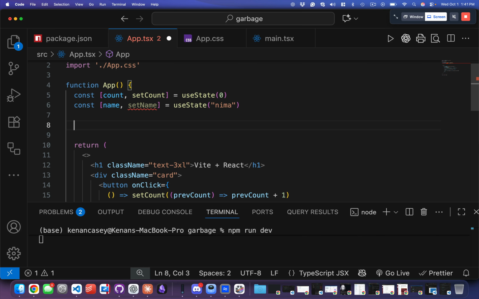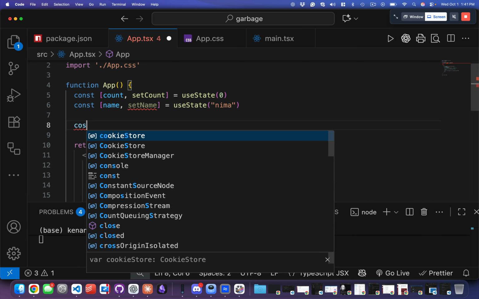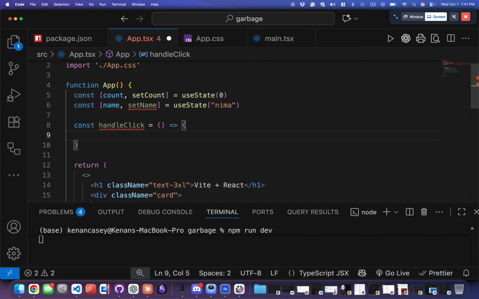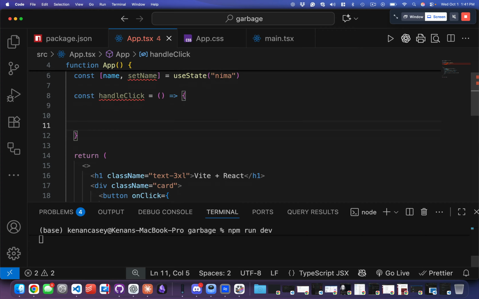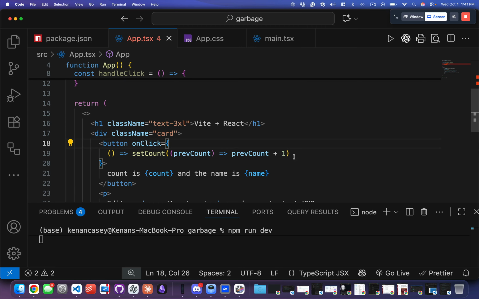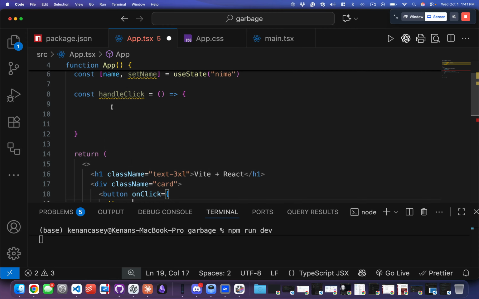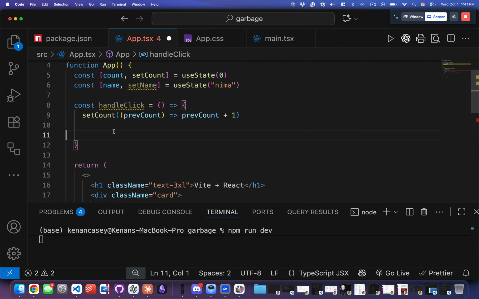So if I was going to do something more complicated, then I would want to say const handleClick is equal to a new arrow function, sorry, arrow curly. And in this, I would like to do what I did down here. This right here, I'm going to update setCount.